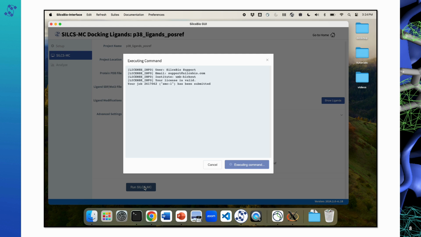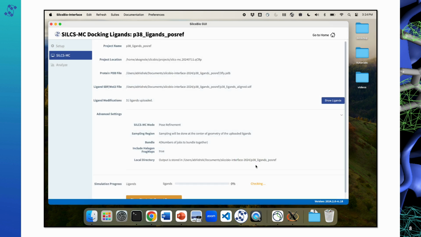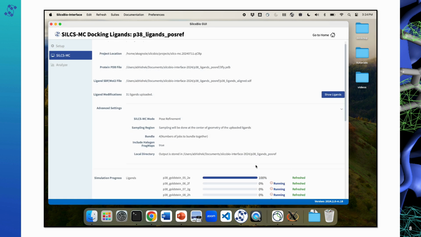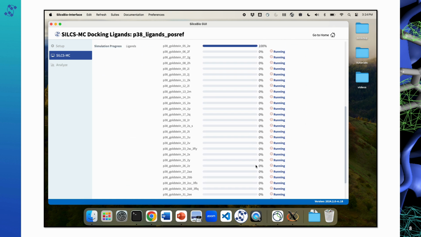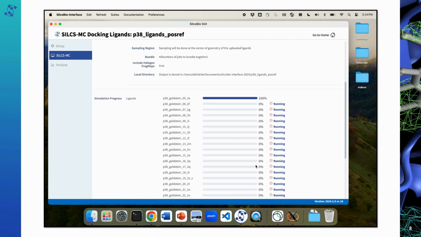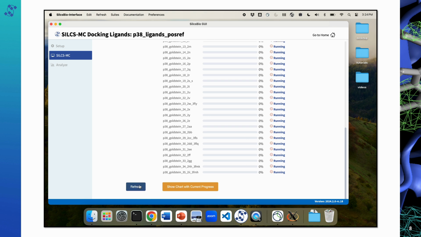The jobs are submitted and then we can click the green button saying Setup Successful. We can monitor the job progress here on the next page. Depending on the availability of the resources on your remote server, the jobs will start running and finish.